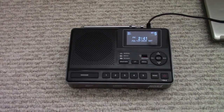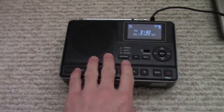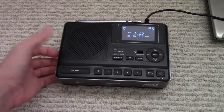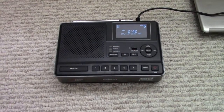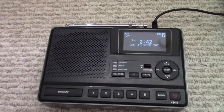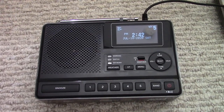Hello everyone, HiRaven here, and today we are going to be looking at the SanGene CL100. This is a weather radio, AM radio, and FM radio. I will go over the many features of it and how it is highly recommended to people who need a really good weather radio for DXing events, as people call them.